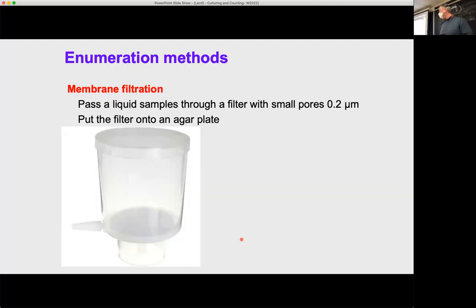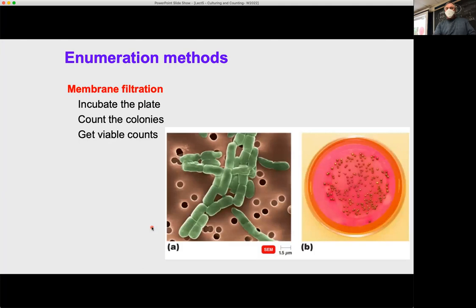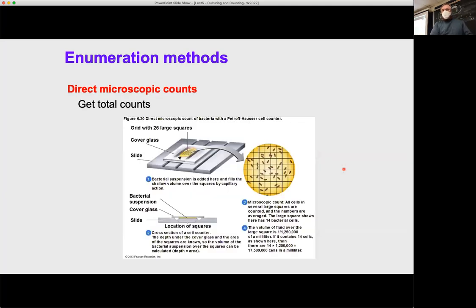Here's a membrane filtration. What you do is you take your sample, pass it through a membrane, and then you grow the membrane. So here's someone's E. coli, probably. They've grown these individual cells, and they have taken scanning electron microscopy of something that looks like a porous region. And you can see that there's pores and there's bacteria that don't get through the pores. And that can give you a count because every single one of these spots is based on a colony forming unit. That's one method of counting.